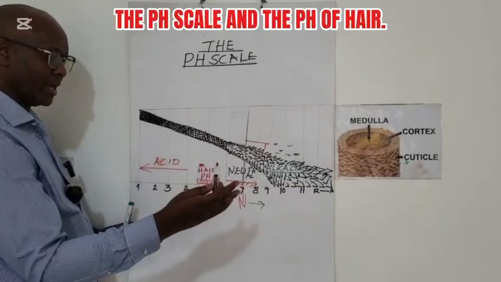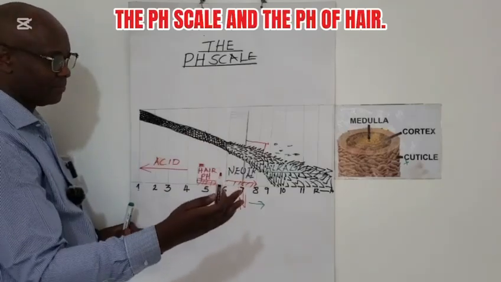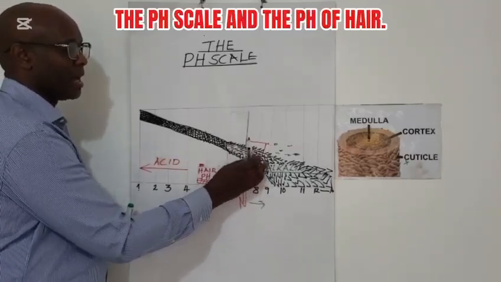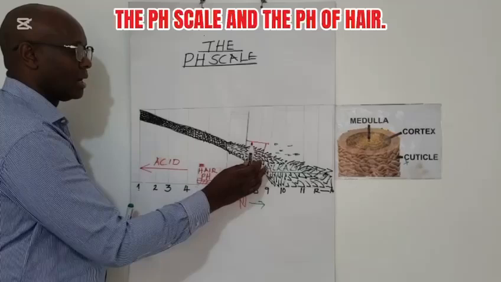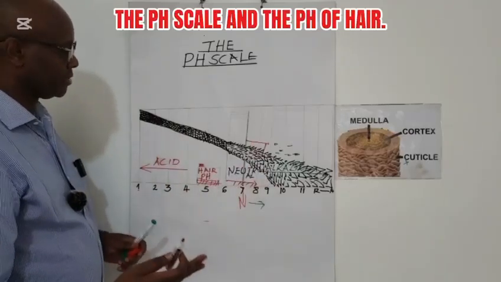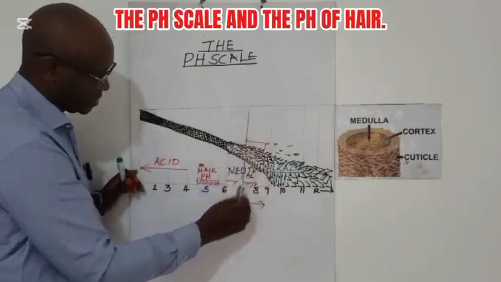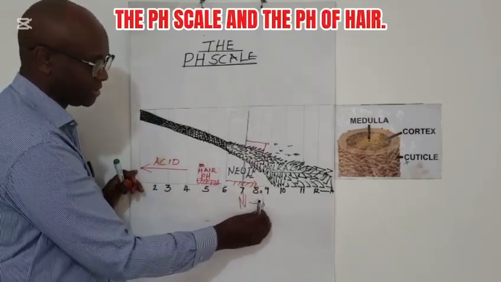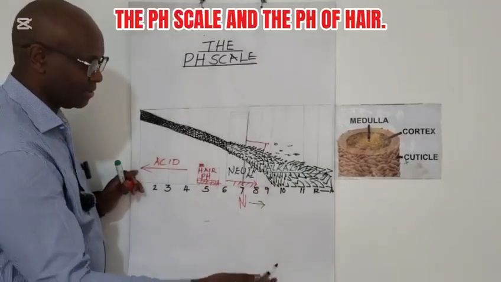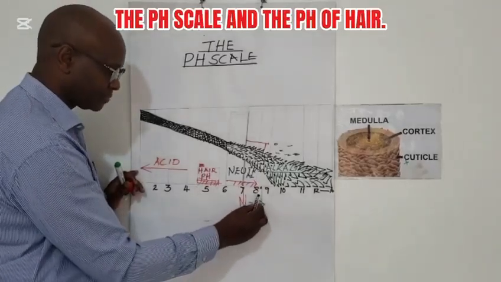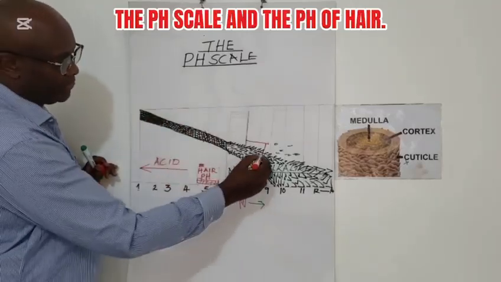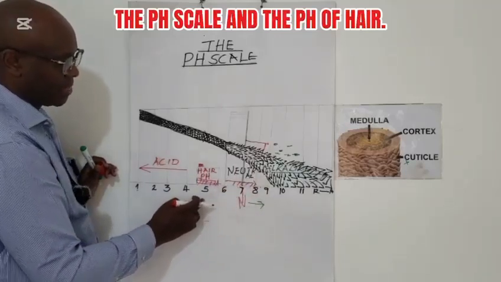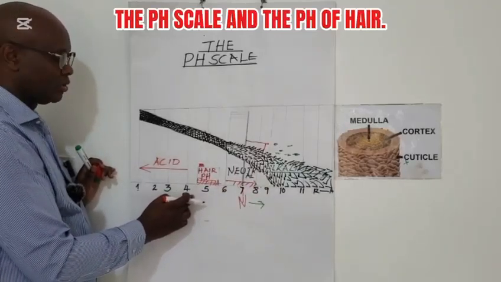But the moment you shampoo your hair with an alkaline-based shampoo, your cuticles will open on the opposite side, and you'll find that a lot of water is getting in and coming out. So you need to close these cuticles. Remember, your hair has now moved from here. It's at pH 7 point something or 8. Some shampoos are too alkaline. You may find they're even at 8.5. It would mean the moment you finish shampooing your hair, you now need to apply a treatment or a conditioner that has a similar pH to your hair.